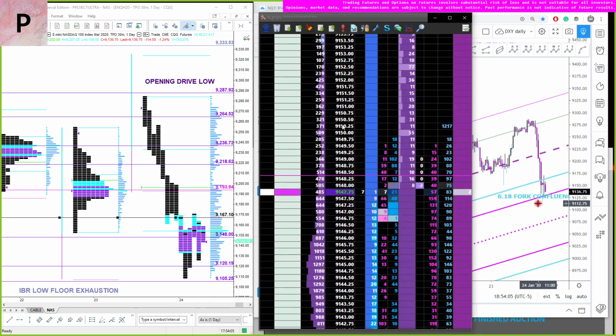Kind of snapping against it, absorbing. Sellers are like, come on, let's press this thing back down. And buyers are just saying, we're sorry, but we're not going to let it happen right now. It's the close of the day on Friday. That was enough selling. We need to even out here. And you can see my trading mouse is considering the bid here, waiting patiently for that confirmation in high velocity.